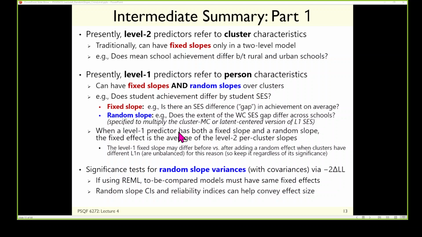Lisa, would it be correct to say, using SES and achievement, the fixed effect at level 1, so the intercept, is the average after controlling for variation between clusters? I wouldn't say it's controlling for, but it's the mean of the cluster slopes, is the way I would say it. It's the average slope. Okay. Would it be above and beyond variation in the clusters, or is that also not right to say? I wouldn't say it that way because what we're talking about is a specific kind of variation. Okay.